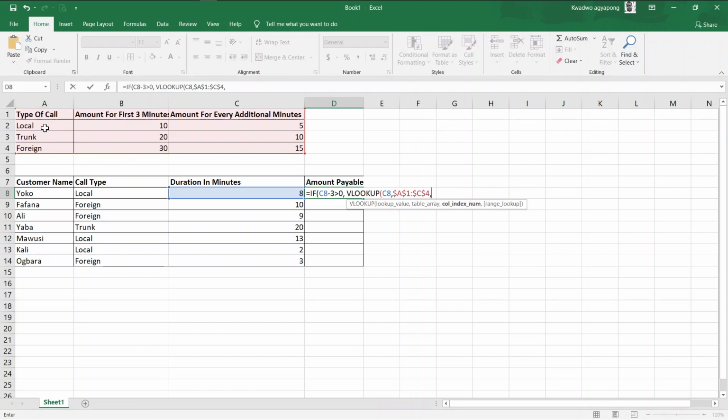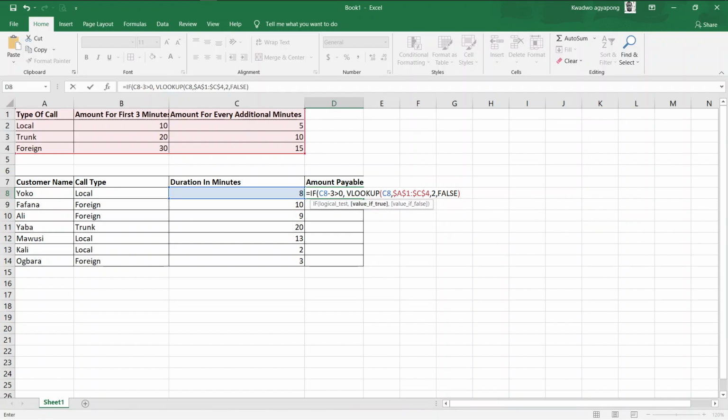So your first part of the table will have column 1, this will be 2, and this will be 3. Here, we have to look at the value for the first 3 minutes. So the column index number here is 2. So we put down 2, and then we want it to return the exact value, so that will be FALSE.